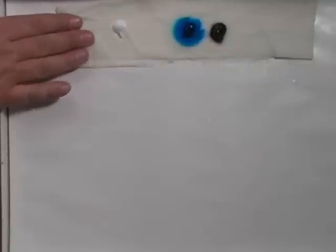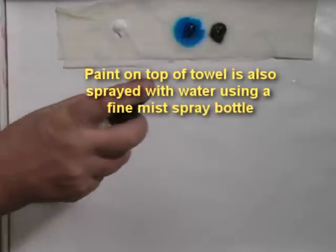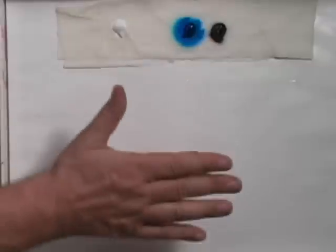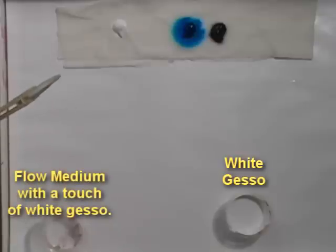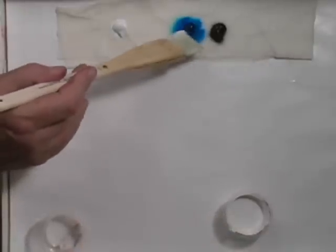All I did was take a paper towel, fold it up, and soak it in water for a few seconds, and see, there it is. See, watch my hand when I press that. See all that water running out? It's really soaked. On top of that, we put the paint, and then I just take a fine mist spray bottle, see, just like that, and spray the paint. I want to keep that moist. I want to keep the areas that I'm painting with moist as well.